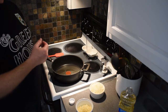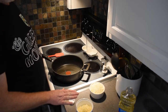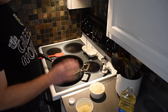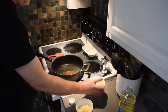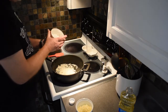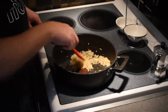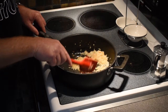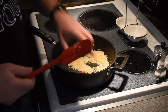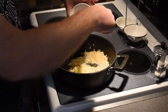I love garlic, but I don't like biting into raw garlic. So feel free to put that straight in your sausage if you want, but I like to cook mine a little bit, but definitely caramelize the onions. Okay, so when I get to this point where they're starting to brown and I figure I'm a couple minutes away from being done, then I'll add in my garlic. Again, that's 10 cloves minced pretty fine.